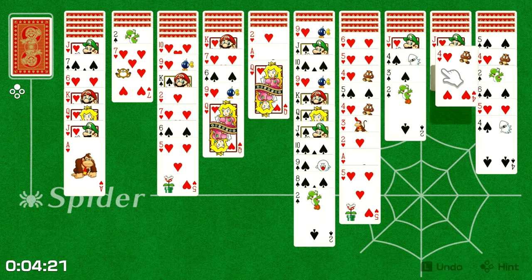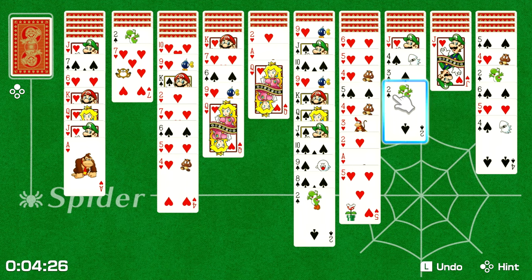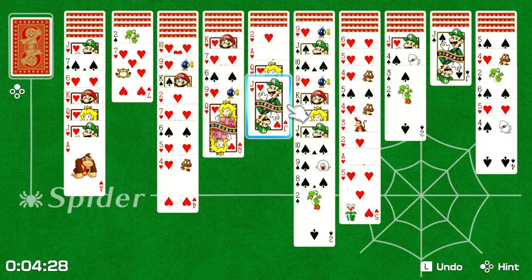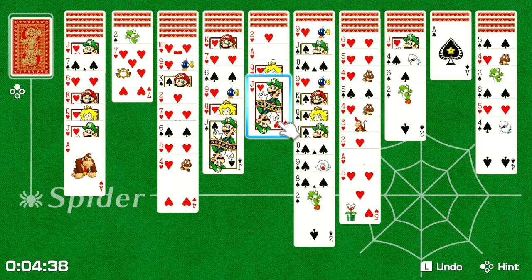4 of hearts. 9 on top of the 5 of hearts, right down there. Right there. Or either or. So now you got a free jack. There you go. And now you can put that jack on top of the queen over there in stack 4. I can put this jack all right. You get so violent.